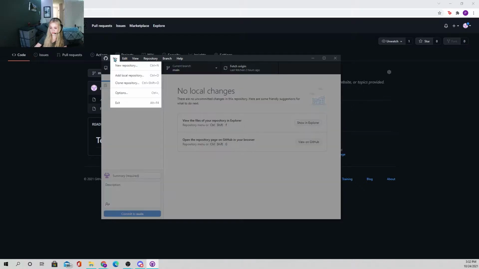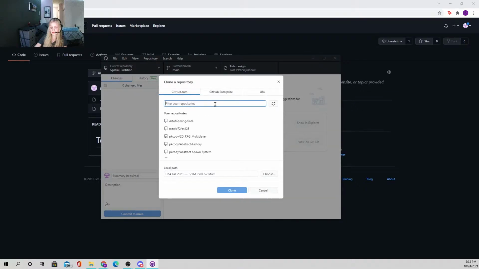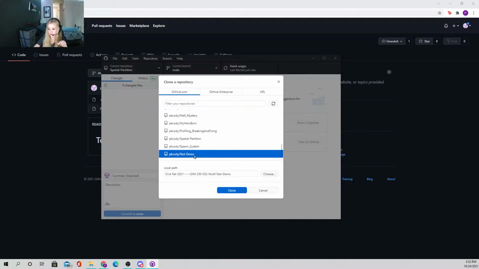So we are going to do File, Clone Repository. You're going to want to clone repository to your desktop. So go ahead and hit Clone Repository. Some of you may, especially if you're new to all of this, have a brand new page, and there should be like 3 buttons, and one of them should be Clone Repository, hopefully, unless there's an updated version of GitHub by this point.